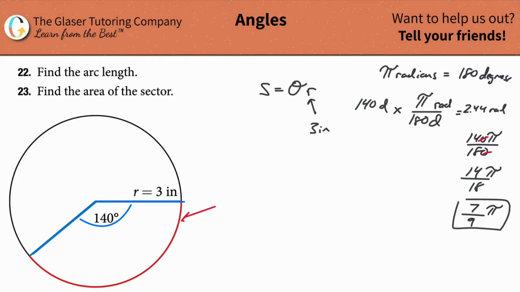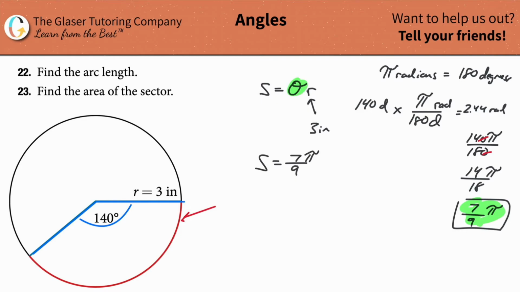So now, it depends. I think I'm going to leave it in the exact number so we can get exact values here. All right? So now back to business. So here, we're going to take this value now. This is in radians that I just found, and I'm going to plug it in for my angle. So now I can solve for the arc length. So in other words, this is 7 over 9 pi.